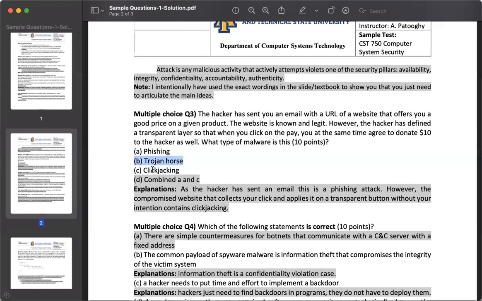So I could see why it's also phishy, but I'm just arguing that if a Trojan horse is something that is disguising itself as something that is good when it's not, then that could also be it too.